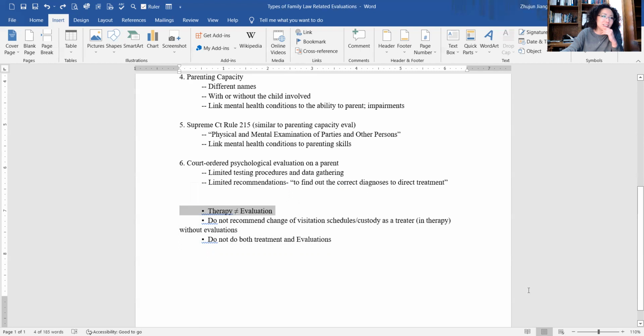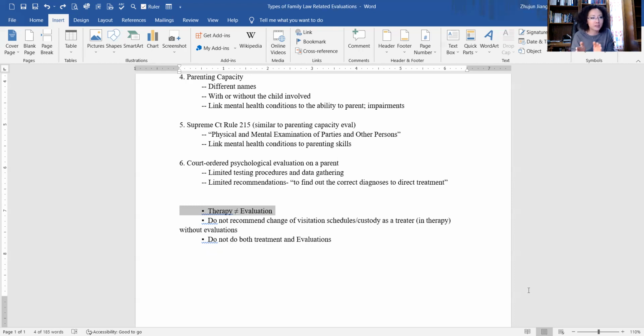If it's an ADHD evaluation, where the parent wants to be evaluated or the doctor recommended the kids be evaluated for ADHD, it's not forensic in nature. Sometimes the parents will say, hey, can you see my children afterwards? I may consider it, but I usually just refer this type of treatment, ADHD treatment or anxiety or adjustment disorder, to my clinicians, to try to avoid the conflict of interest.